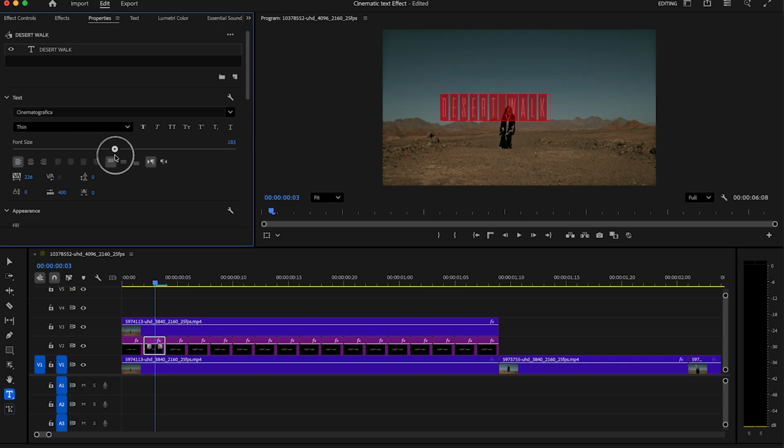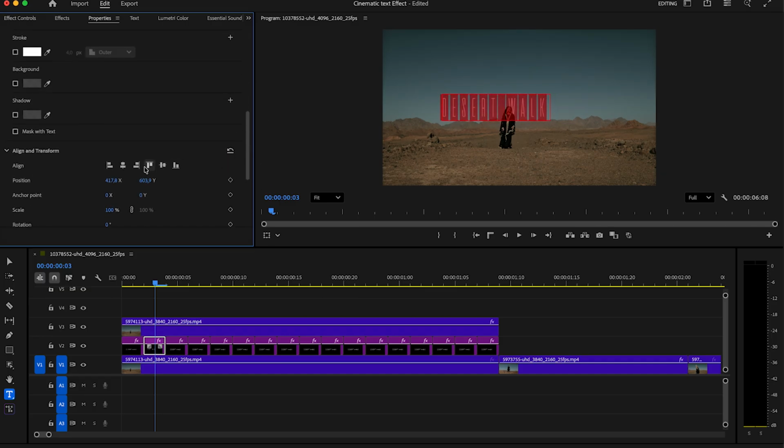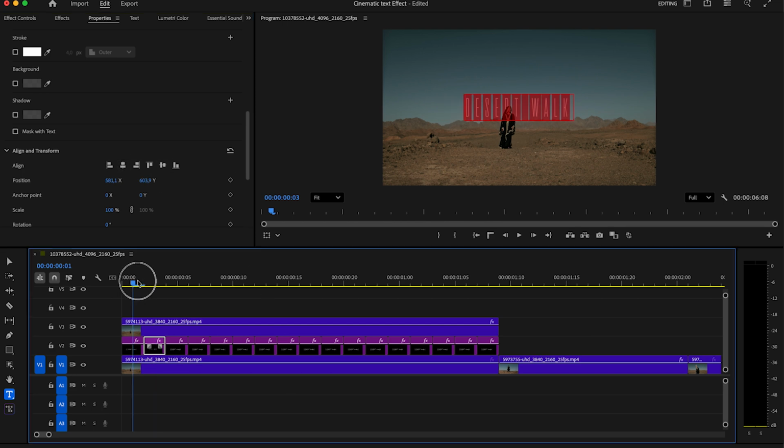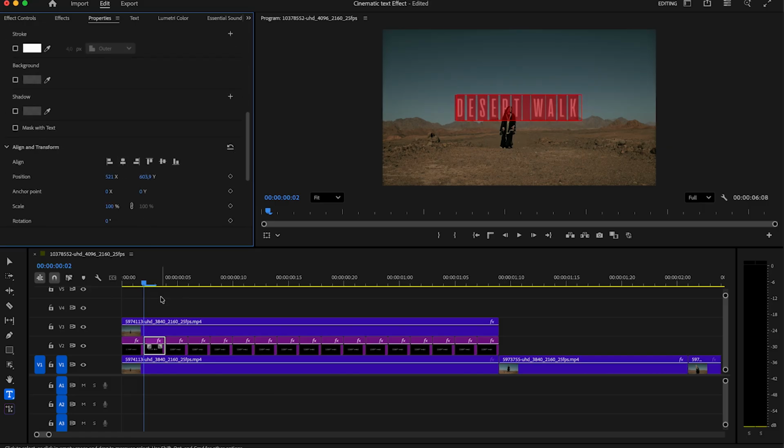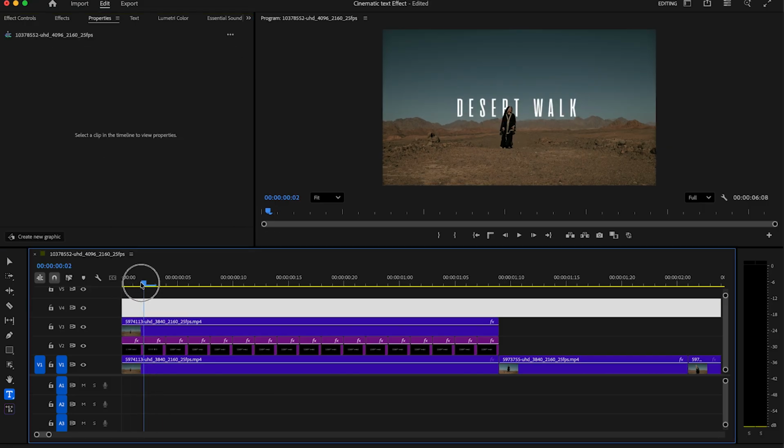At the end, make sure to align them properly so the animation looks clean and professional. You can jump back to the first text layer and check if the size matches. If not, adjust the settings until everything lines up properly. In this example, you could even change the font style to better match the overall look. Align the text, and in this example, we're good to go.